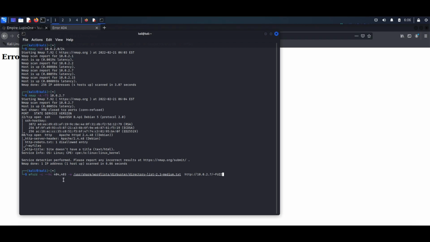And as we don't want to see 404 or 403 error messages, we will make them disappear with this one here. So all responses that return 404 or 403 will be filtered out. So let's do it and see what we get here.